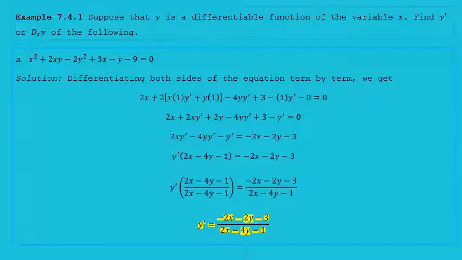So dito class sa implicit differentiation, pareho pa rin doon sa previous discussion natin, yung way or yung process kung paano natin i-derive or kukunin yung derivative ng function. But here in implicit differentiation class, naging dalawa na yung variable dito. Kung mapapansin ninyo, x and y na yung variables dito.